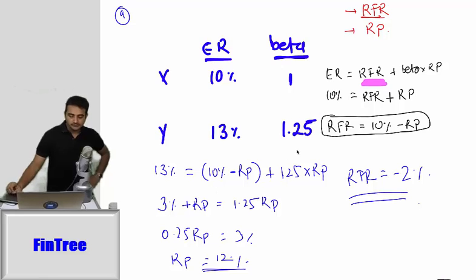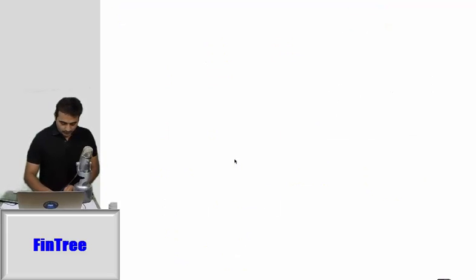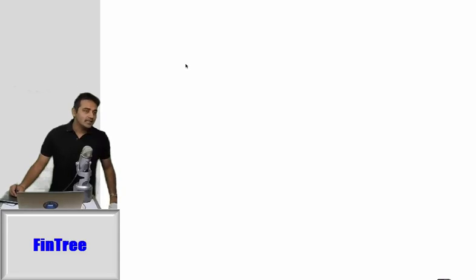Are we good here? Do you want to do one more? Have you written the solution? Okay. Risk premium for the same beta would be same. So it will not be different. If you are comparing the same betas, then the risk premium for each of the beta is same. What is different is the beta values.